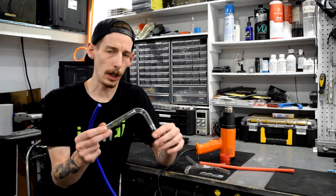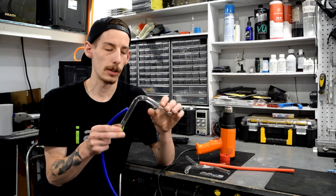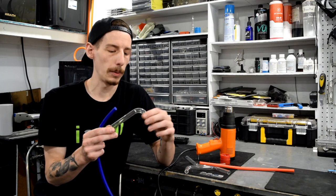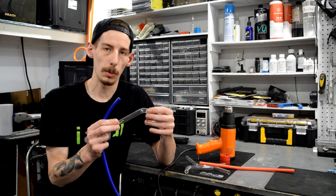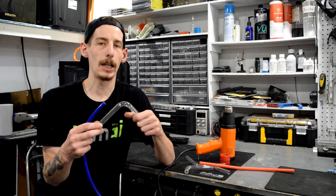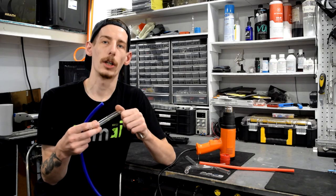It's really hard to heat up too much of the tubing, so I definitely play with that a little bit. If you guys are getting some wonky bends, try heating up a little more of the tubing — a little bit longer can't hurt. The thing is, if you see bubbles and other things starting to form and the tubing gets hazy, then you have heated it too long. However, with most tubing, especially acrylic, it takes quite a bit of heat to get there. Just play with it at home and see what you end up with.